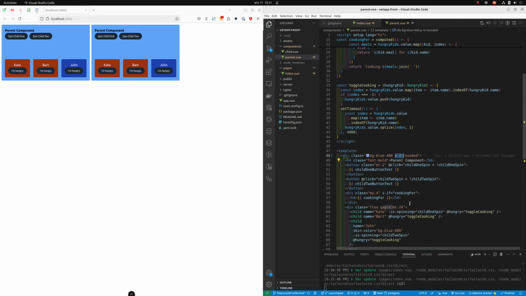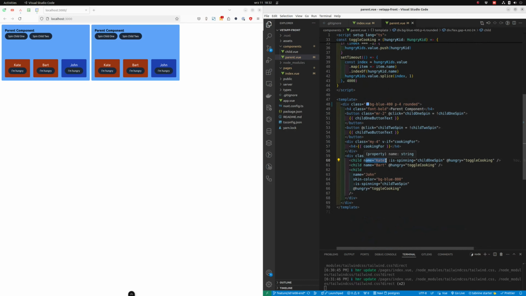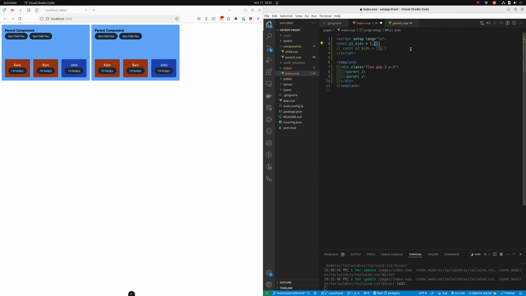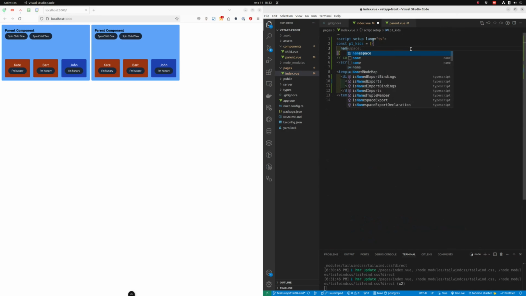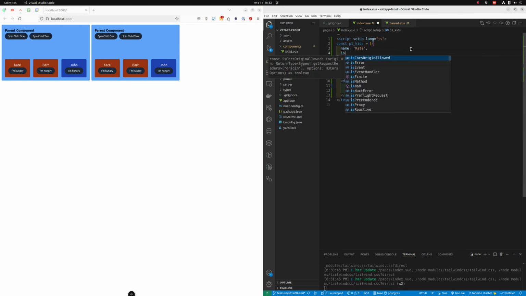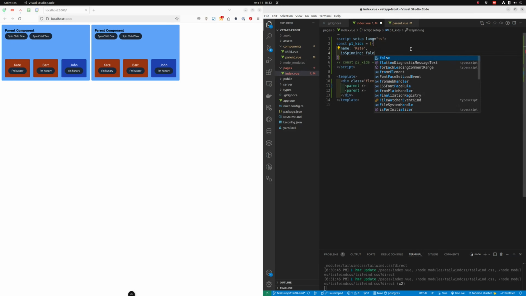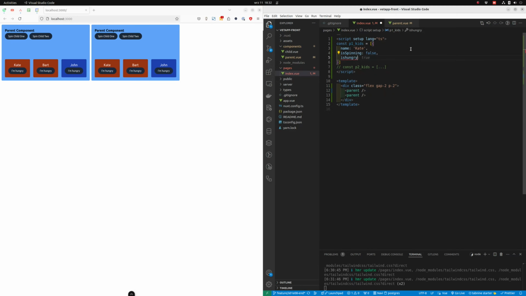As you remember, our child component accepts several parameters. These are the name, the boolean value is spinning, the boolean value is hungry, and the skin color. These are the parameters we work with, and this is how we handle the data. In our children's data stored in the P1 kids and P2 kids arrays, we need to include exactly this information.